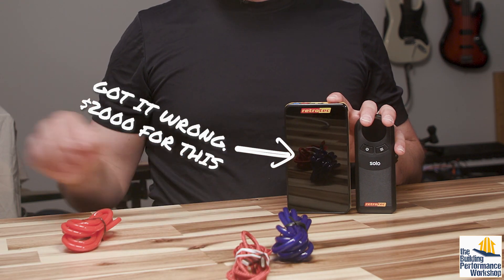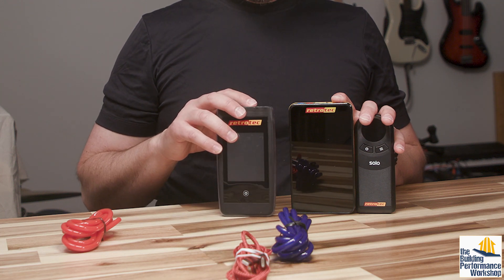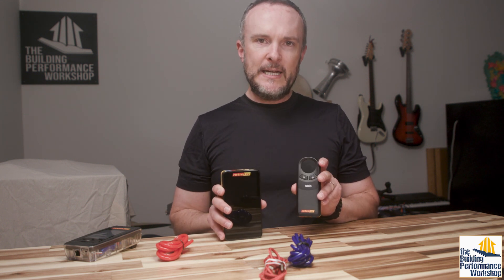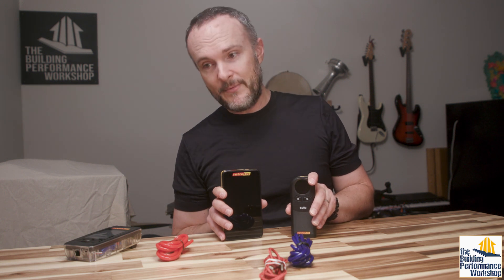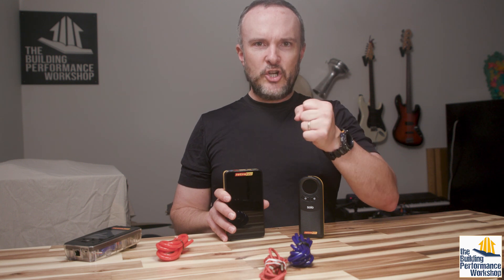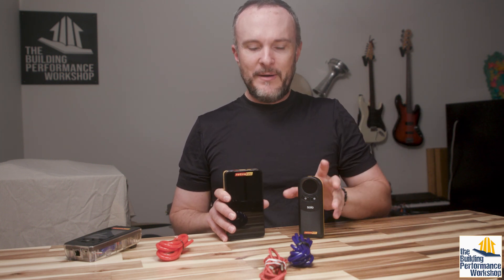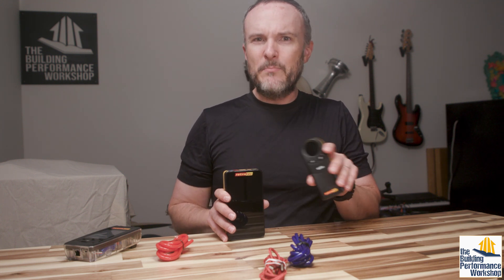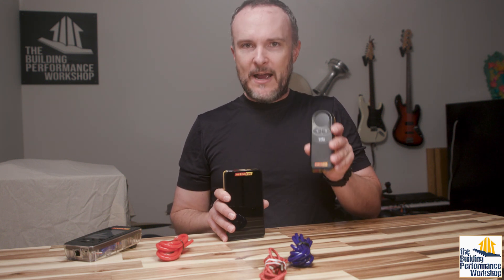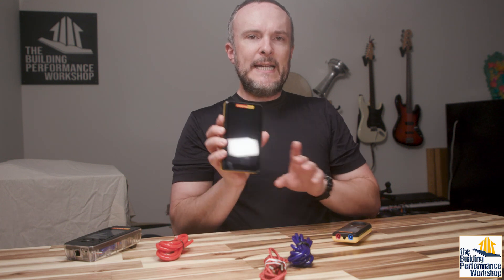So if you want to be able to get readings without crushing your hose, you can do that. $600, $1,500. This is the DM32X. This is the old DM32, and I loved this — this one is my special trainer see-through model. The reason that you would pick one over the other is that the single channel manometer is going to give you a comparison of two things — it's a pressure in something with reference to something else. There's no such thing really as a one-point pressure measurement. This one has four measurement points and this is a two-channel manometer.